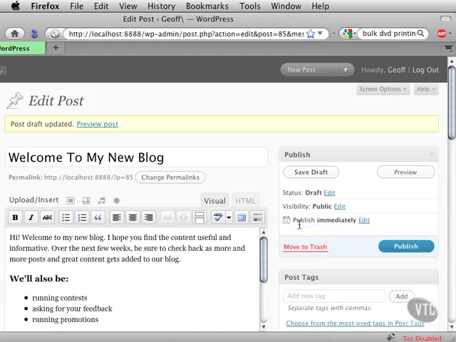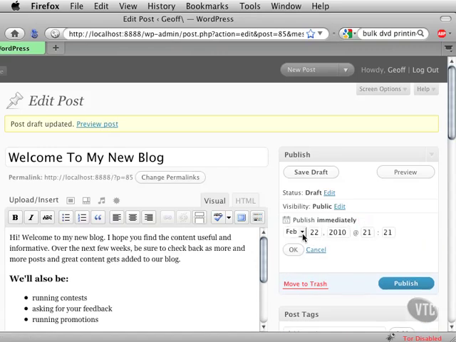So right now, our post is set to publish immediately. I'll click on edit beside that, and we're given month, date, year and time fields or drop-down menus, as the case may be. What we can do here, this is very cool stuff, and I alluded to this earlier, is set it up in such a way that maybe on the Monday you set up all of your posts for the coming week, and then all you do is set the particular date and the time that you want all of your posts to actually go live onto your blog.